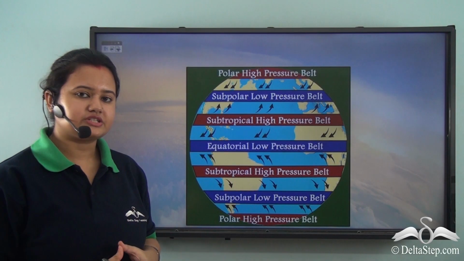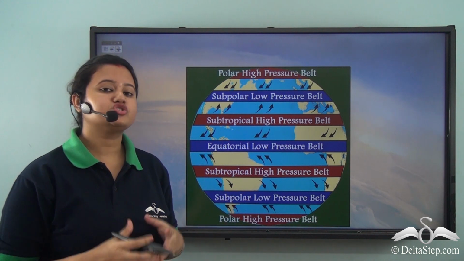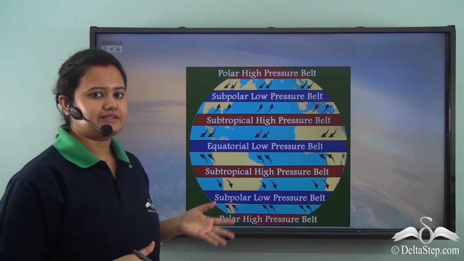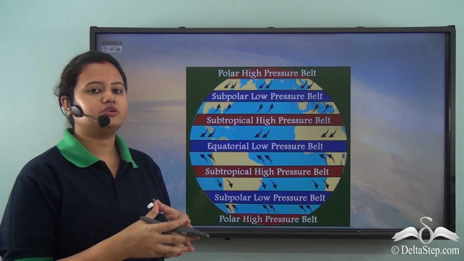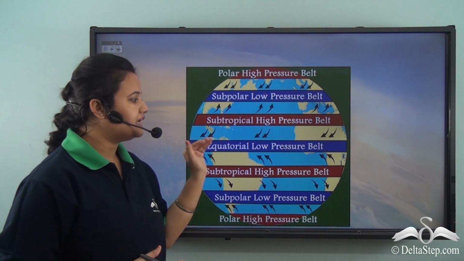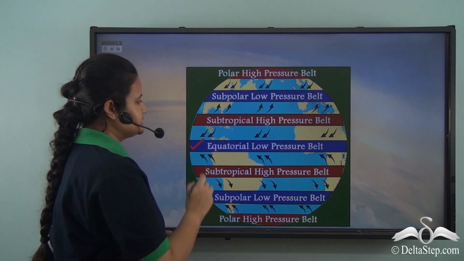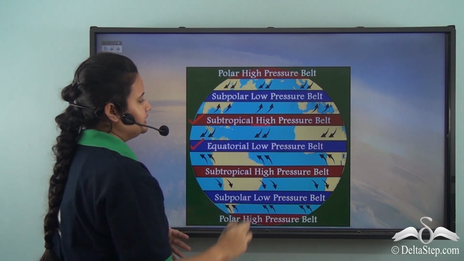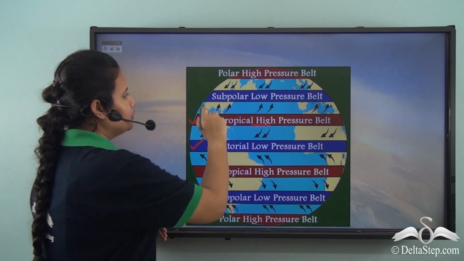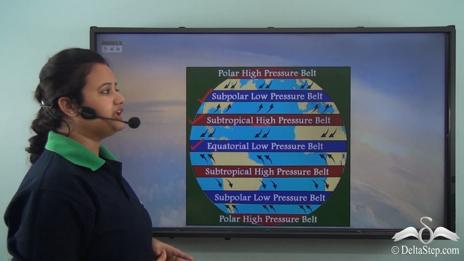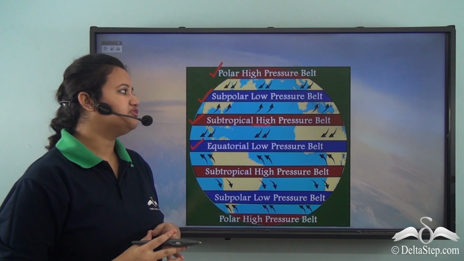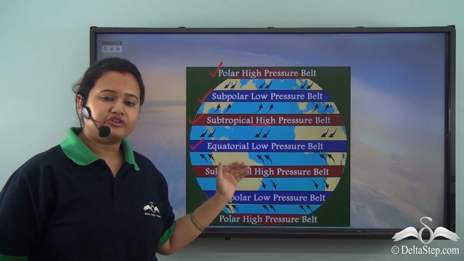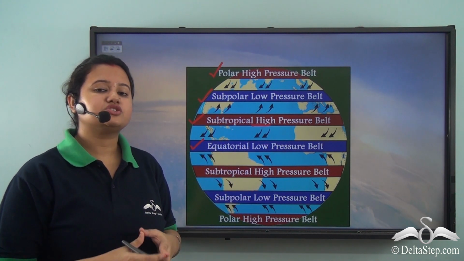As mentioned just now, the atmospheric pressure is not uniform throughout the globe, and this gives rise to different pressure belts. Here we have the major pressure belts of the world, and we find that the equatorial region is a low pressure belt, followed by a high pressure belt, the tropical high pressure belt. Again, we have the subpolar low pressure belt, and finally at the poles we have a high pressure belt. Thus, the pressure belts exist alternately, and these differences in pressure conditions give rise to wind flow.